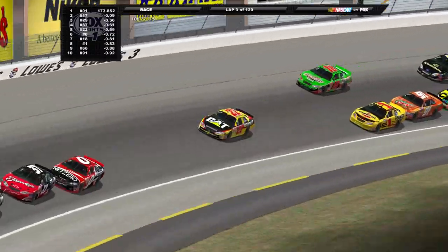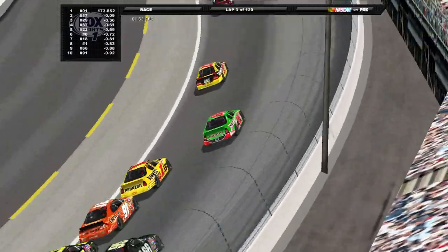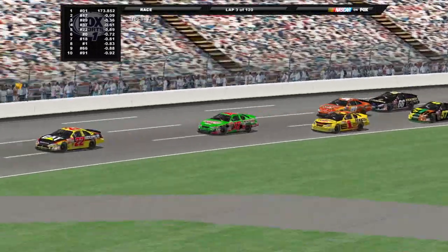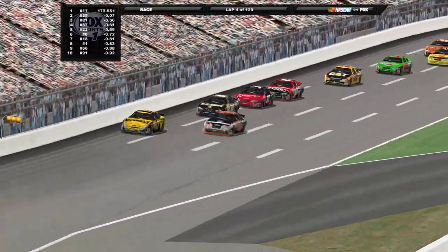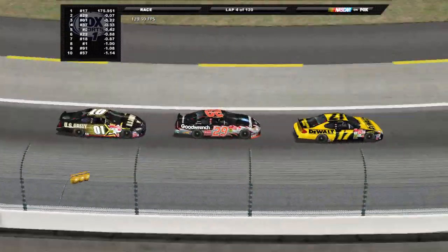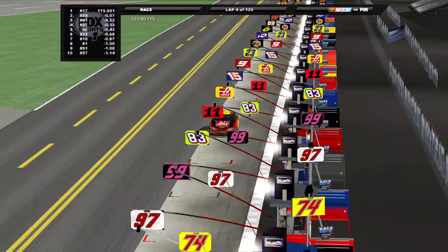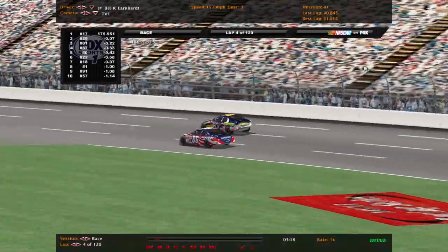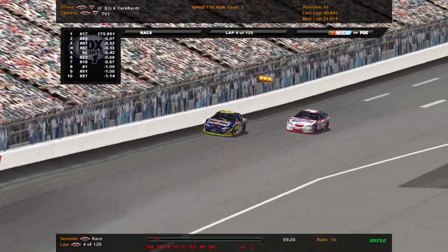Kenny Wallace on the inside, look at Michael Waltrip - he was right in the middle and finally gets out. Further back behind them, a lot of cars on the outside. Jason Jarrett up in the pack as well. Derek Cope seems to be holding up the rest of the field. Bobby Labonte pulling out ahead of Steve Park. Casey Atwood hops up to the top. And we've got a caution out on the track - some skid marks as we see torn up race cars in the back. Oh my goodness, we're not even five minutes in.